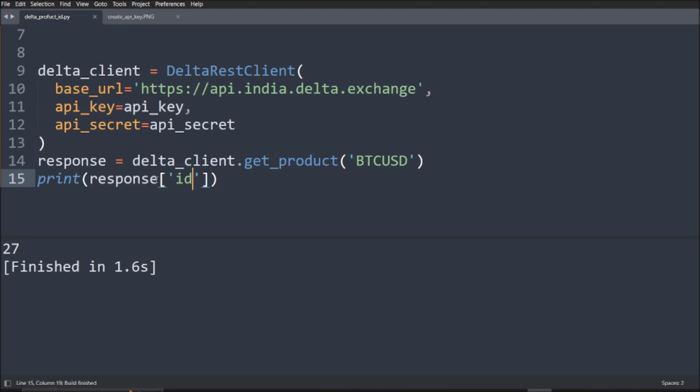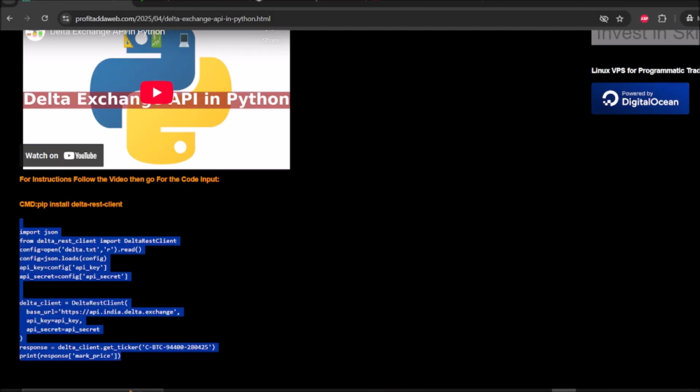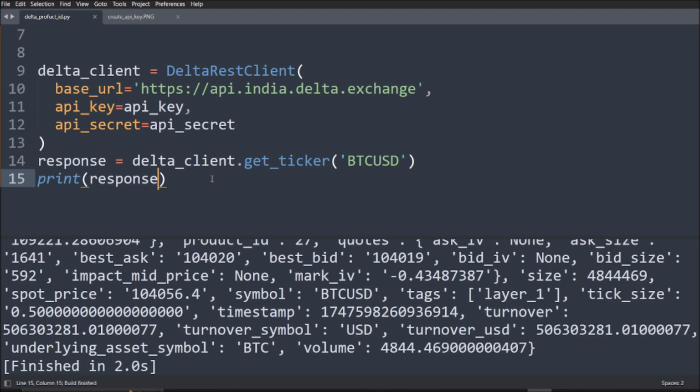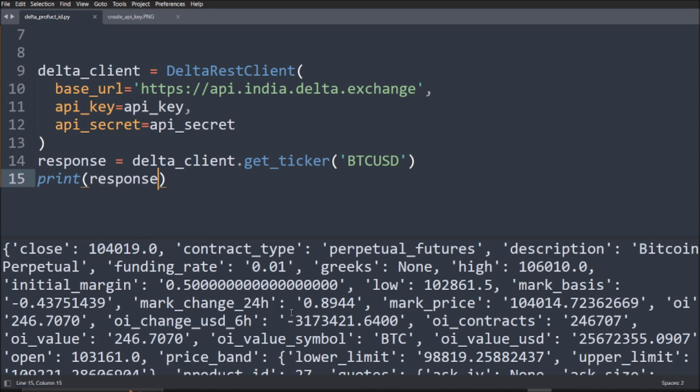Okay, but we just get this ID, you can say as this, and we are able to fetch this stuff. Okay, now one more thing, you can get the product ID with the same thing as in get_ticker. Okay, so in this it particularly shows the product ID itself. Okay, so we try to check whether the product ID we are getting is correct or not. Okay, so if I say get_ticker, you will get other details as well with these things, and straight away you can call the product ID.